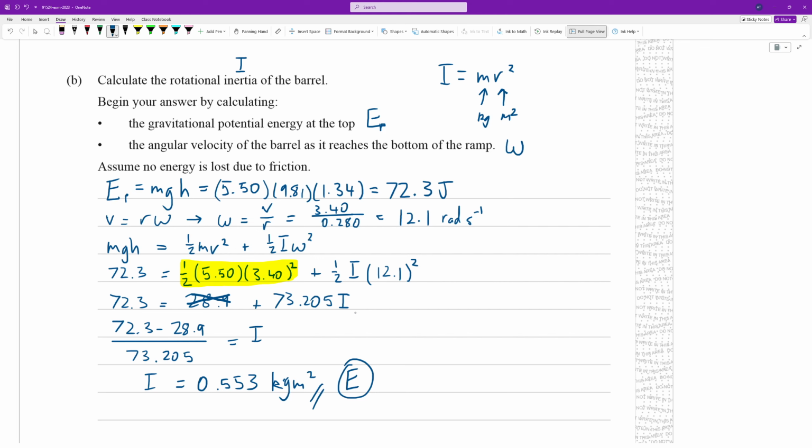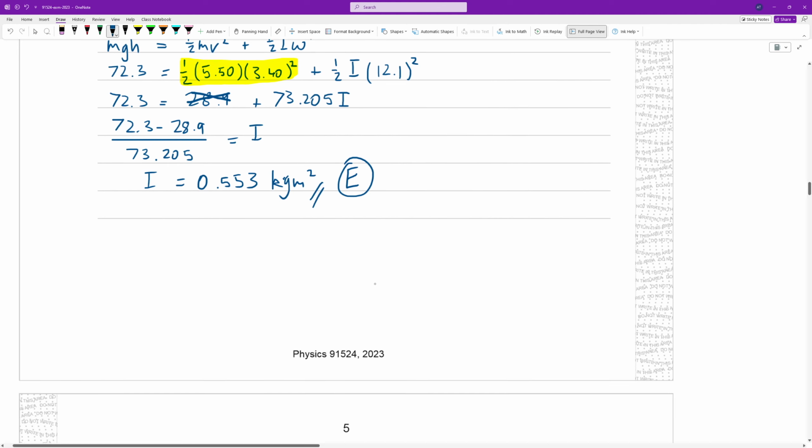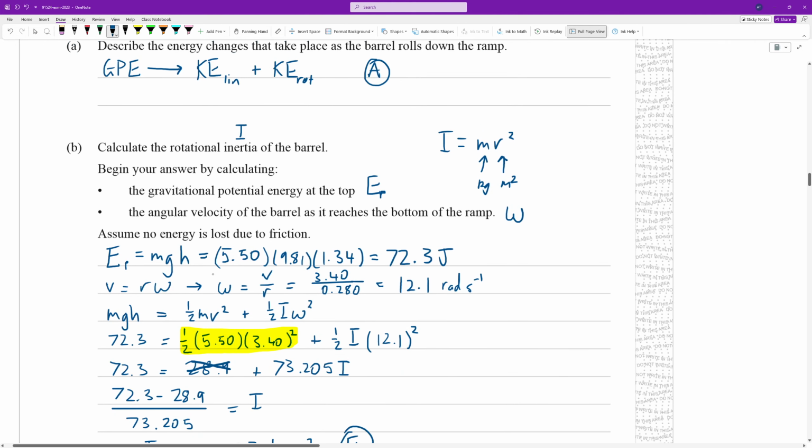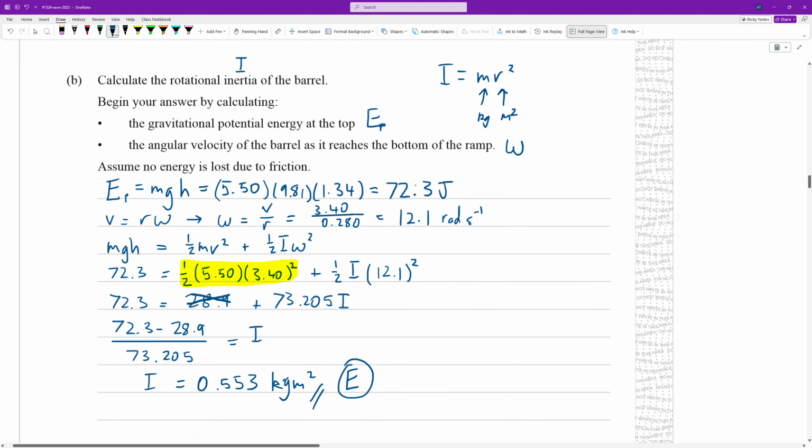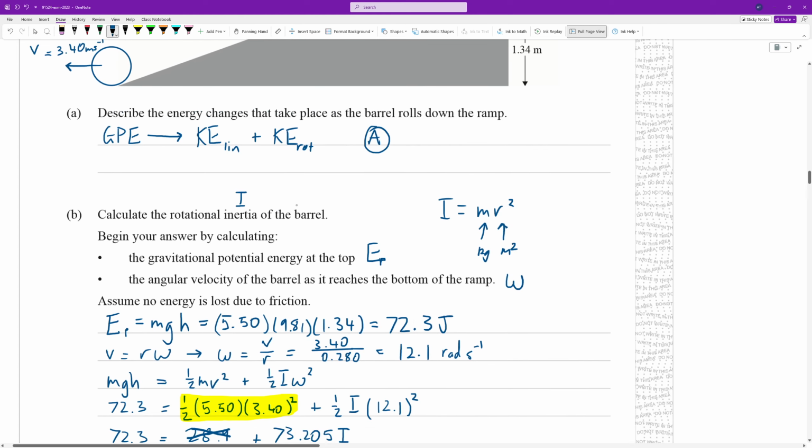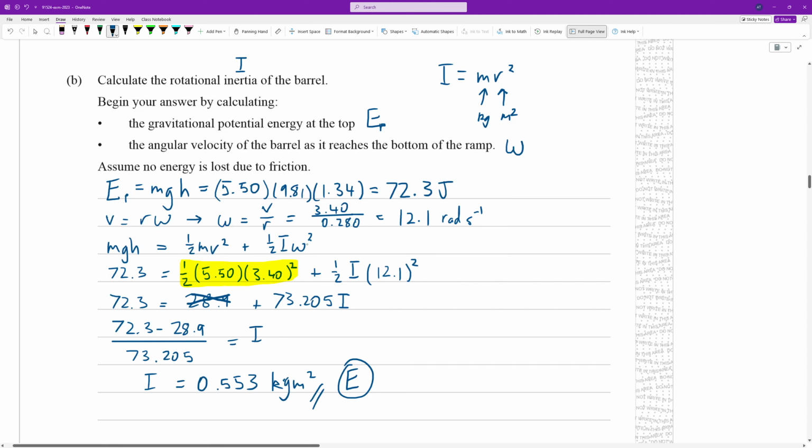Which again is a great lesson to show your working. Even though my number was incorrect, the marker can see the process was correct, and sometimes they accept a minor error in your calculation. Sometimes they don't, but it's better to show your working. All right. In summary for that one, it starts with potential energy, which we worked out, converts to linear and rotational kinetic energy. So we needed the angular velocity, and the only thing unknown in this equation right here was inertia, and we solved for that, hopefully correctly.